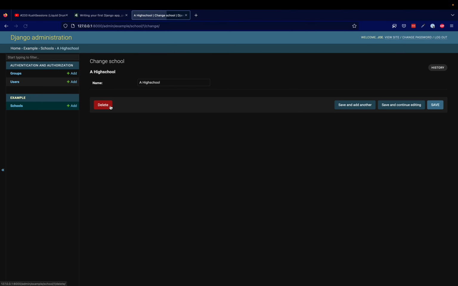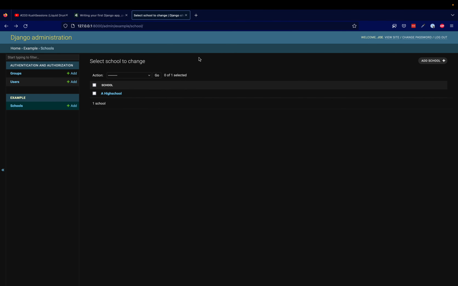You can also use it to modify data, you can use it to search data, you can do all these fun things. And you'll find a lot of people in the real world do use the Django admin panel as an application. Like you could define some models and continue adding things and just send this to a client, give them a user, and they could manage data. And you will find examples like that. We're not going to do that because sometimes you want some more advanced functionality. Sometimes you just want to use a front-end framework because it's cool and you want to be hip.